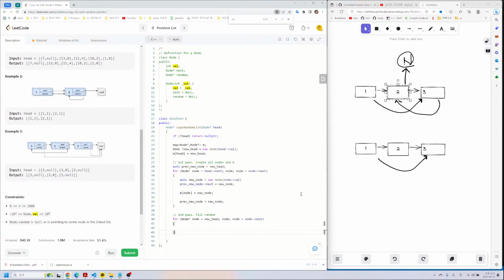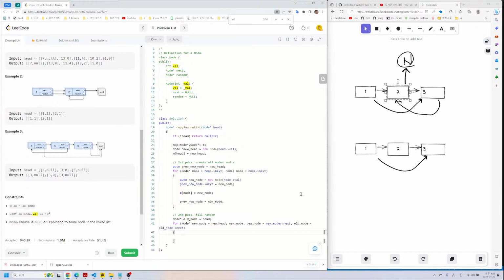Then a node pointer, old node is head, and then new node is new head, and then old node next, right?